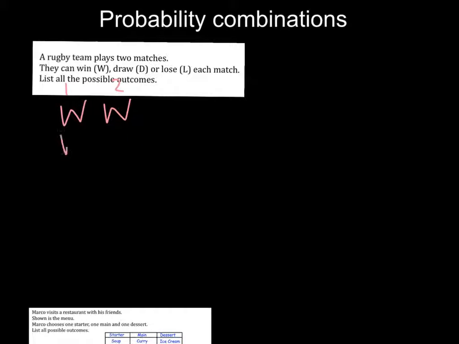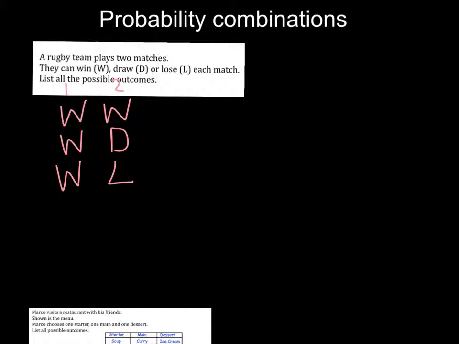But actually if you won the first one, instead of winning the second one, you could have drawn the second one. So that's different. And your other combination, if you won the first one, you could have lost the second one. So that's considering all the options for if you did win and then just changing the second outcomes. So let's try a different option for number one then.